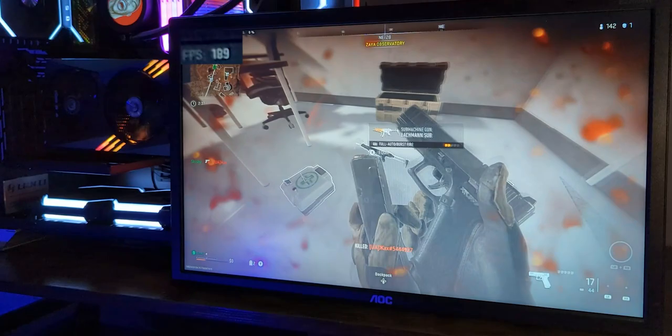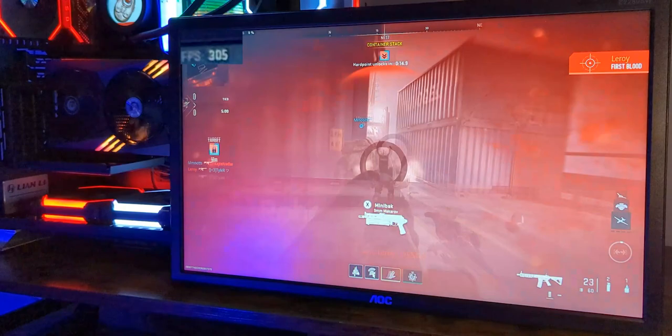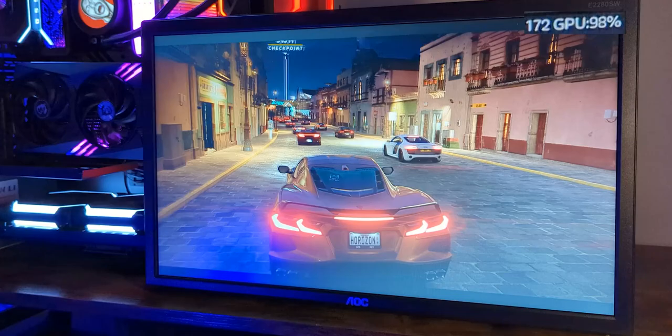As expected with Warzone, there are some spikes, noticeably more on the Warzone side of things compared to multiplayer, but I imagine this is due to the large size of the map and the nature of the rendering of objects in the distance. But you can see in titles such as Forza Horizon 5, the CPU is having no problem crunching through the numbers to render on my 1080p display.